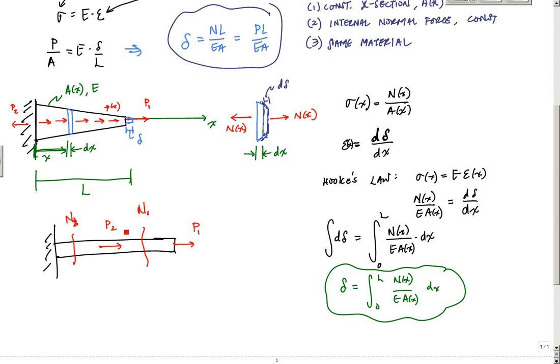And what you're going to want to do is take segments, take segments where the internal axial force is constant. And you'll be able to sum and calculate the deformation associated with each segment. So here this might be like L2, L1. Let's say the areas for our sake are constant and we have E. And so my deformation here, my total deformation, will be the sum of N_i L_i over EA. And this would be i equals one to the number of segments that have constant axial force or axial load. And that's really how this summation equation is also another popular application that I'll do an example on in a second.